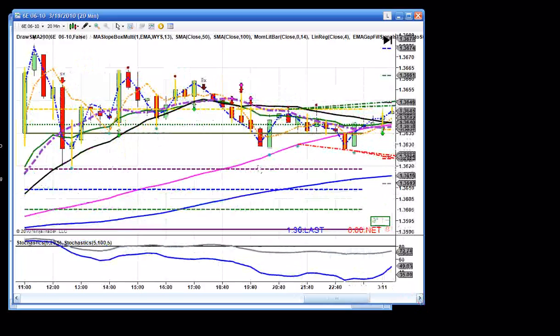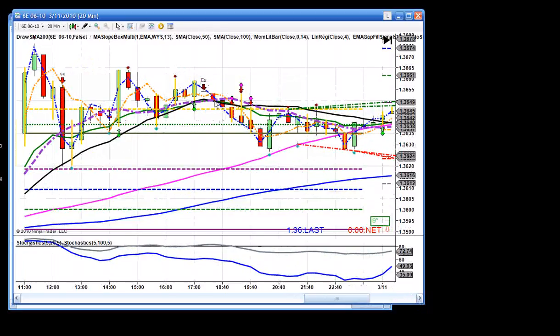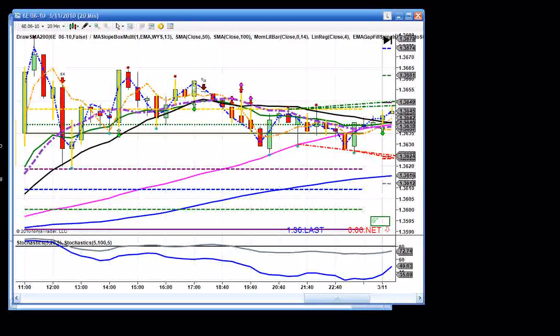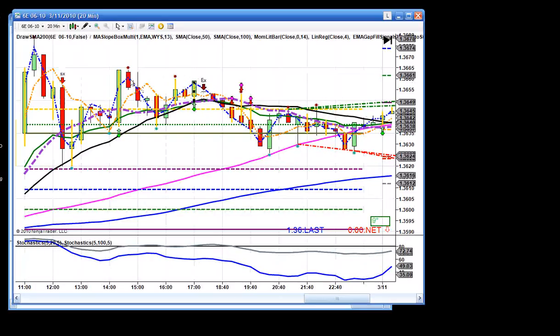Now, as I've said before, if you want to get on your clear trades early, here's your EX indicator telling us we are actually closing the gap to the 13. If you got in when you got the confirmation of your Linreg turning, giving you a nice V, and you have to have a nice V on that Linreg right there, your Linreg 4, to confirm that you actually are closing the gap.